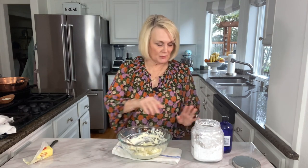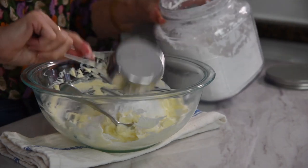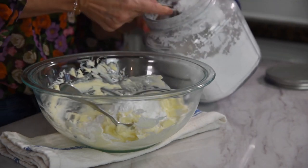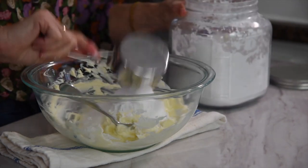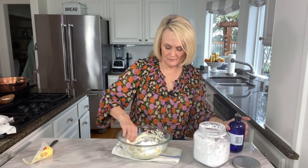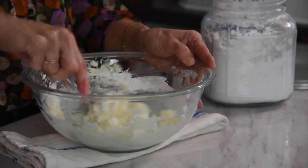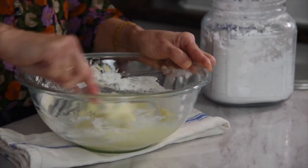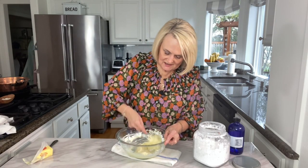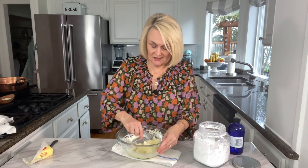The only other things you're going to need are a little vanilla and some powdered sugar. After we have that all nice and smooth and incorporated, we'll add in our powdered sugar — starting with one cup. If you find you need more, no problem, just add a little bit more. Then a half teaspoon of vanilla. Mix that all together until you've got a nice smooth spreading consistency. If you end up with a few lumps in your cream cheese, no worries — it's still going to taste great.